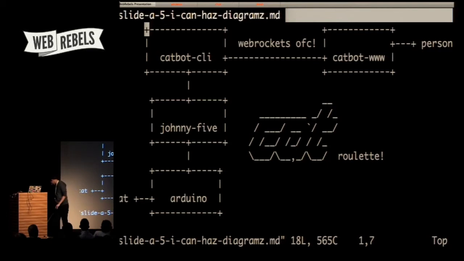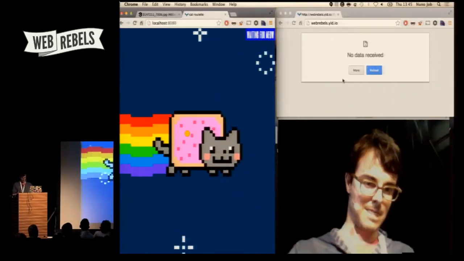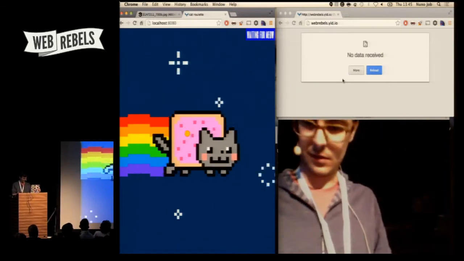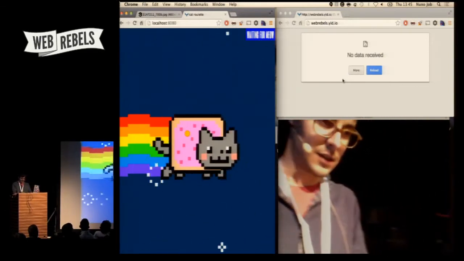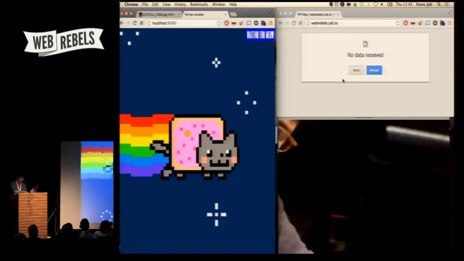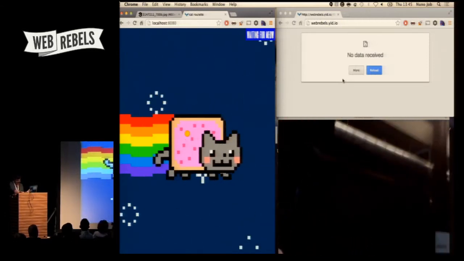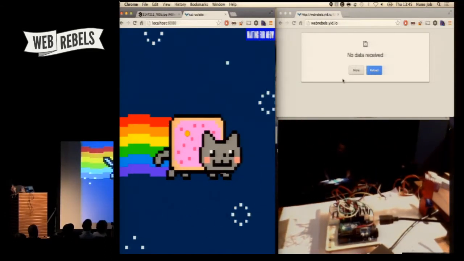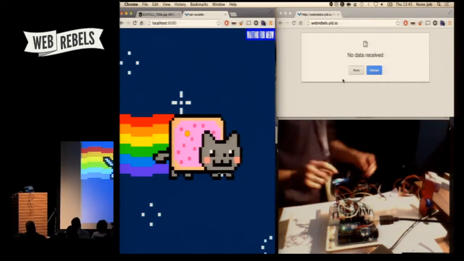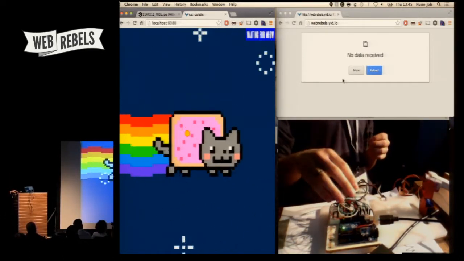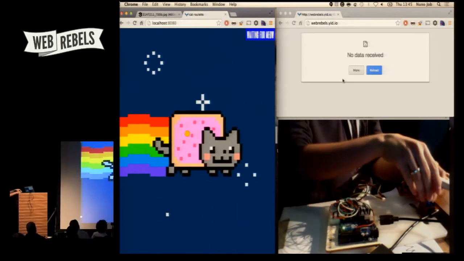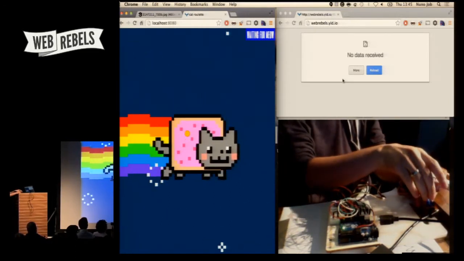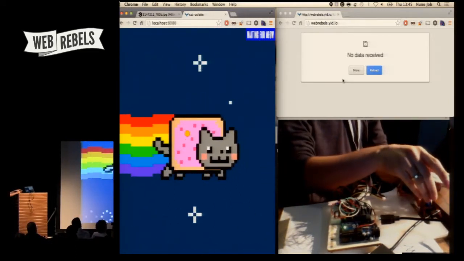So what is the robot that we're talking about? Let's try this thing. So in here, you can see the Arduino board and a breadboard. And basically, are you familiar with the notion of servos? It's just something that allows you to turn like this.